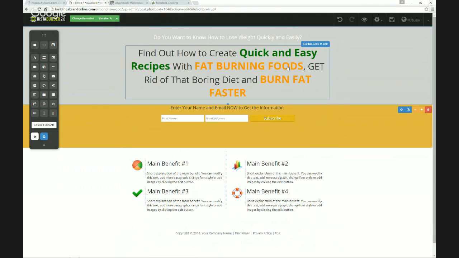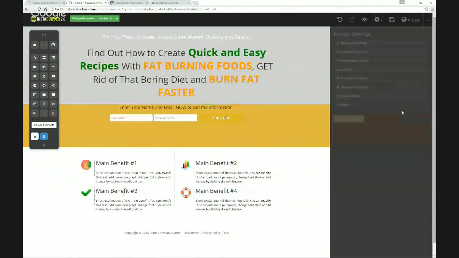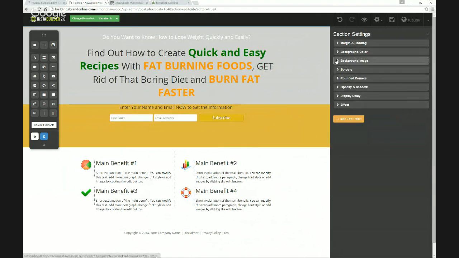So you've got a massive hook. This is what they've come here for, right? They've come because they've seen an ad on a website, like a banner ad, or an ad on Google, saying learn how to lose weight fast, what are the best foods to use, and the best recipes, blah blah blah. So they've clicked on that ad and they've landed on this page.